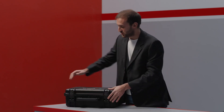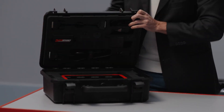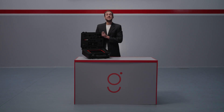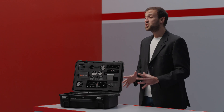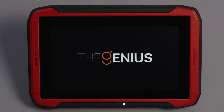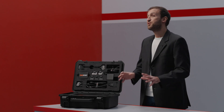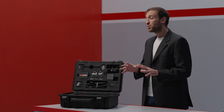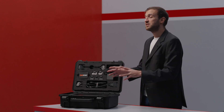Let's open the case and take a first look at the Genius. Here it is, the star of our video. This device is the most advanced solution on the market for accessing electronic management content. 10-inch touch screen — it's like having a tablet in your hands, with an intuitive interface that allows you to work quickly and easily. Three integrated work modes: OBD, Bench and Open. All working methods are combined into a single tool.